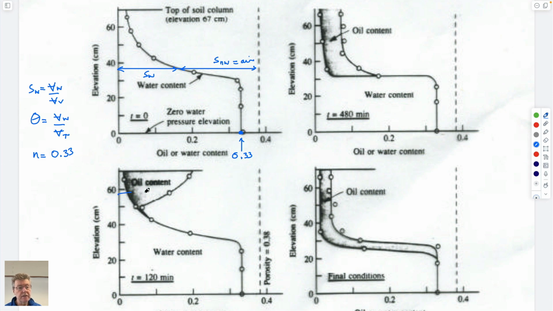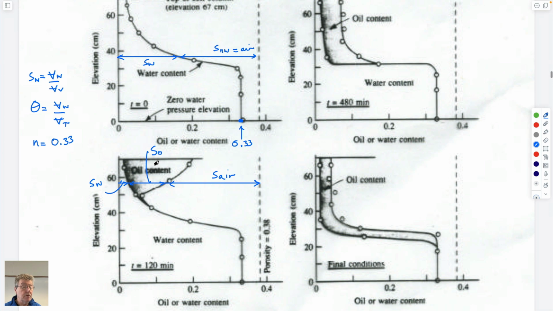So if you drew, again, a profile across this, you can divide it into its components. So this would be water. Or I guess not saturation, it would be the moisture content, but let's think in terms of saturation. This would be saturation of the oil, and this would be saturation of air. So we have 3 fluids in the system. And we'd expect that as time goes on, this is just moving under the influence of gravity and permeability, but let's not worry about that.